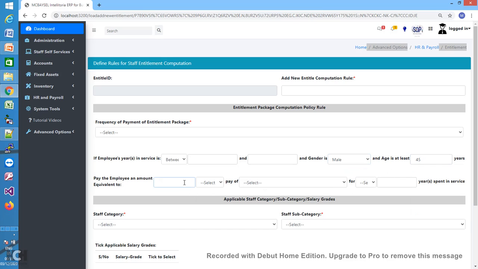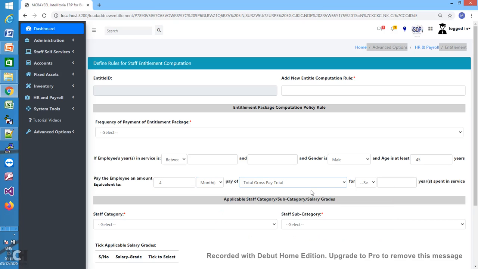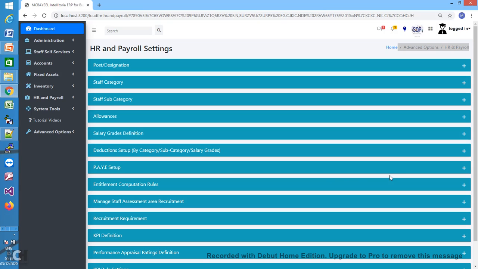So you can specify all that information here by telling us you are paying, let's say, 4 months pay of the total gross pay for that staff for every 2 years the staff has spent in service. So you can do all those customizations here. So I go back.